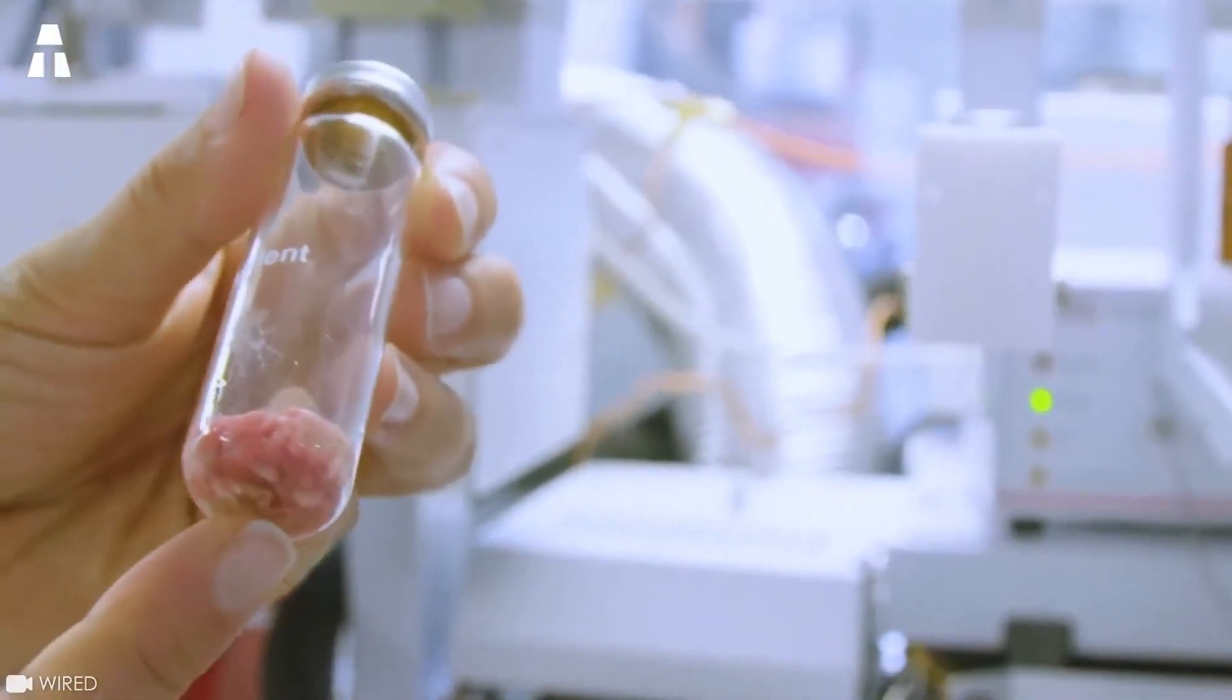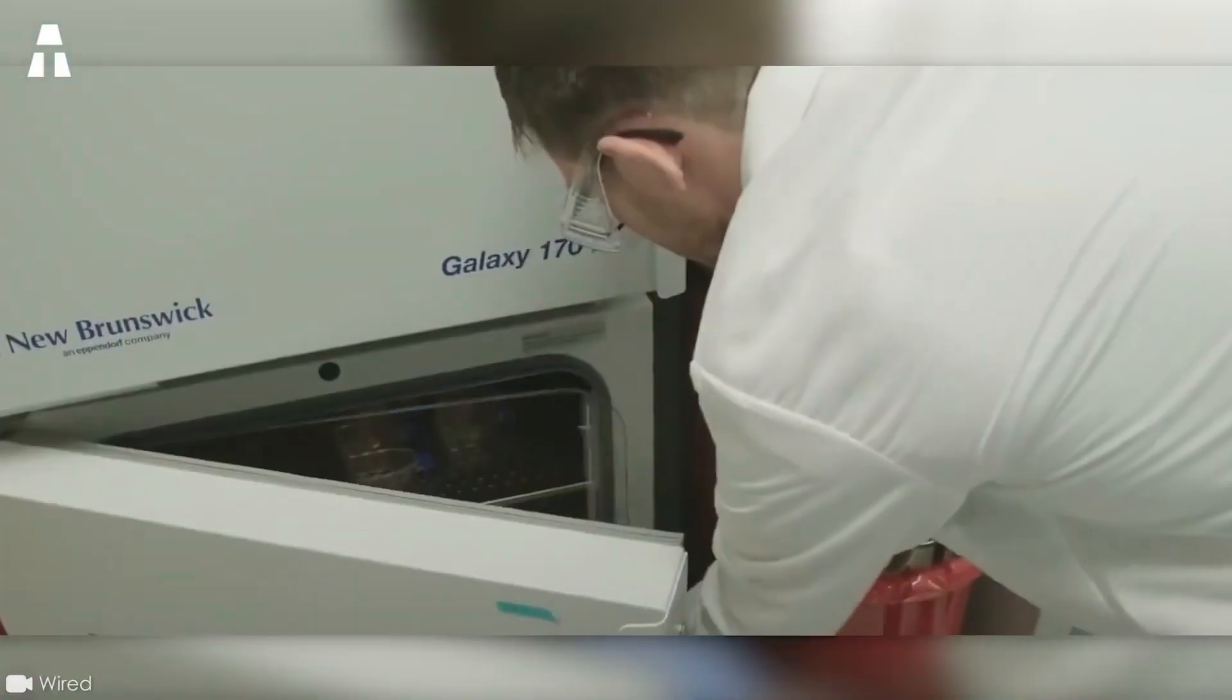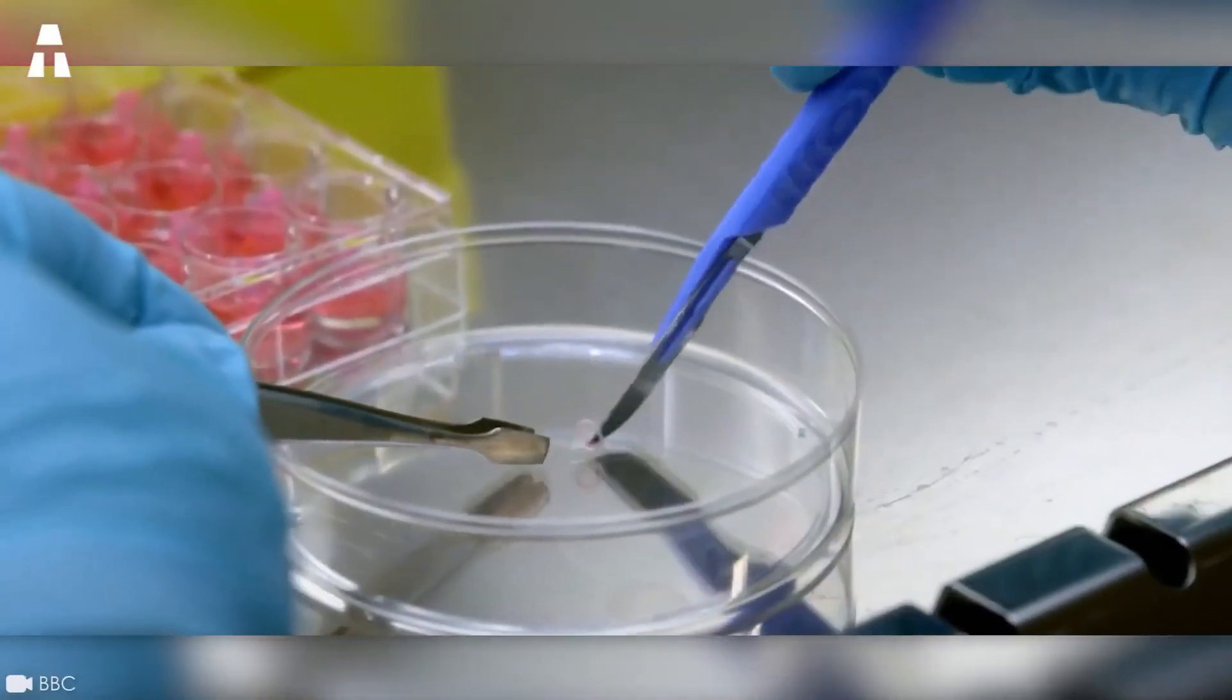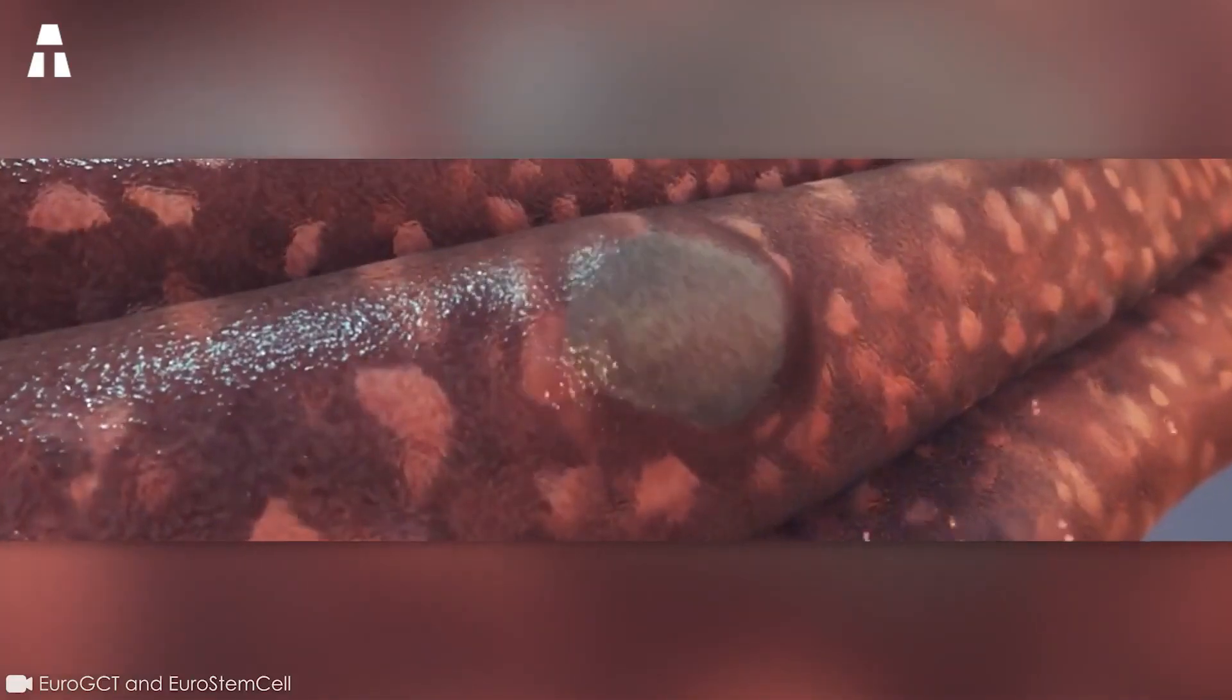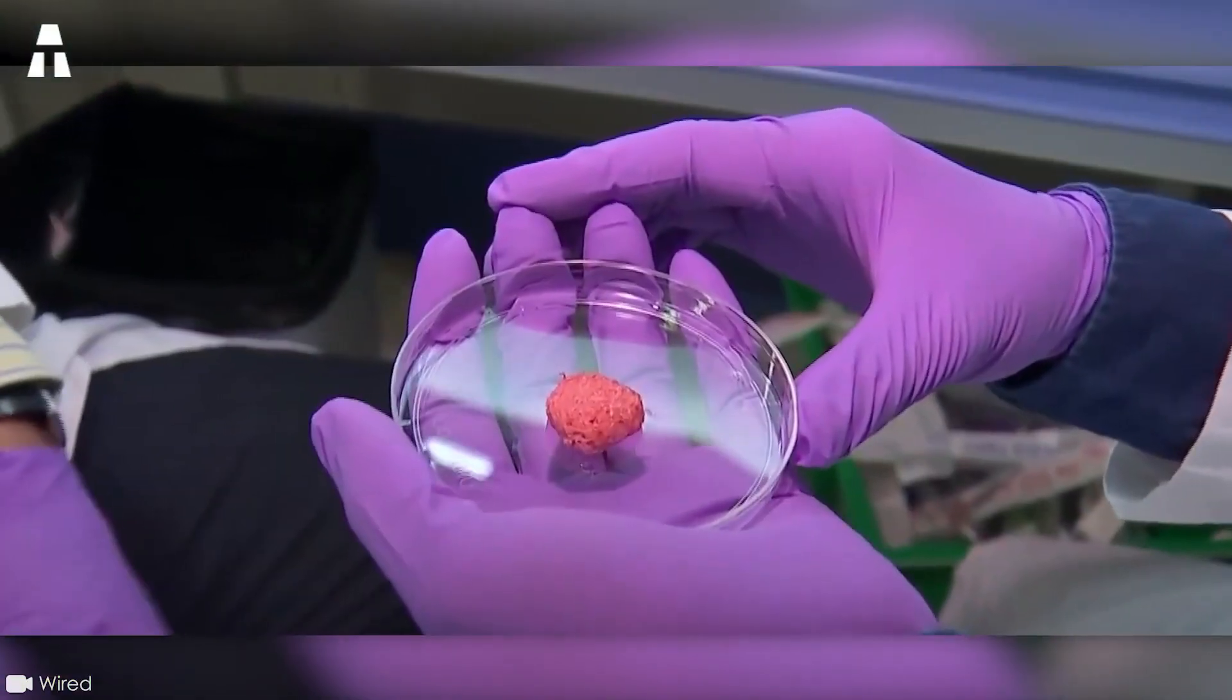In general terms, this involves multiplying stem cells taken from muscle tissue. They are then placed in a suitable culture medium. More precisely, it all begins with a form of isolation. A small number of muscle satellite cells are harvested from the muscles of an adult animal. These cells are involved in the regeneration process of the muscle itself. At this stage of the experiment, they are still considered to be stem cells, capable of multiplying.